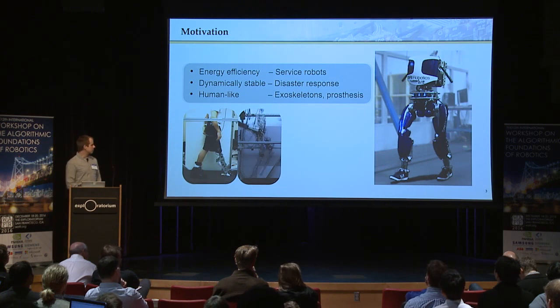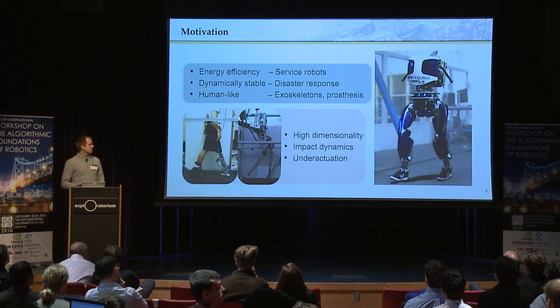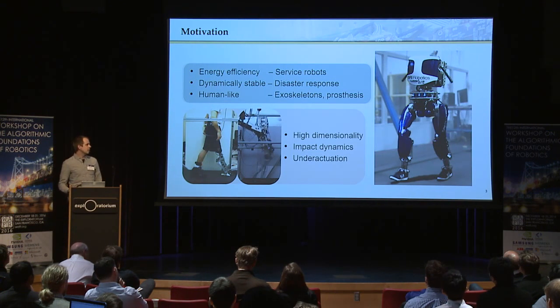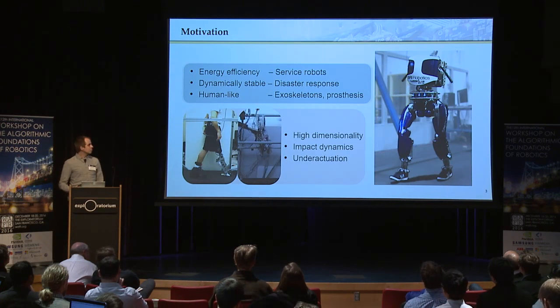So here are two of the projects that we've worked on in our lab in the past. One thing that we see as we work with a lot of these things is that, particularly with humanoid robots, they suffer from very high dimensionality. There's a large number of actuators and contact points and general moving parts that are hard to accurately model and control. And with things such as our running robot here, which was the 2D prototype for our 3D humanoid that we're going to be talking about today, with the more dynamic locomotion, we have more impact dynamics that we need to start considering in our models.